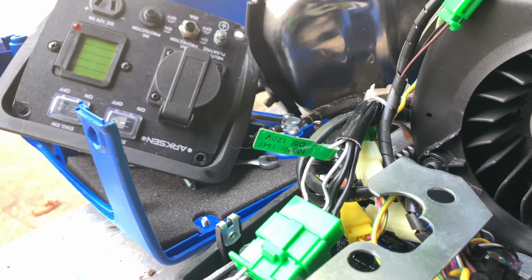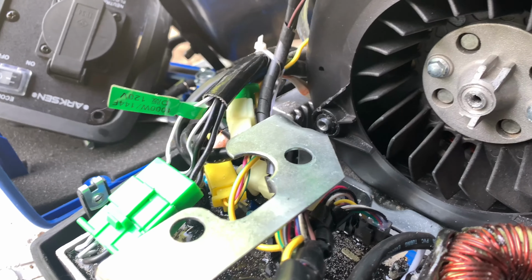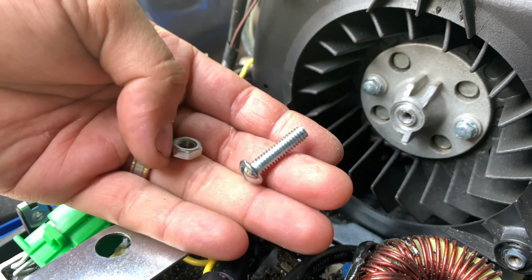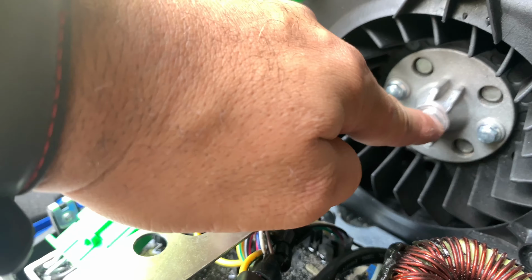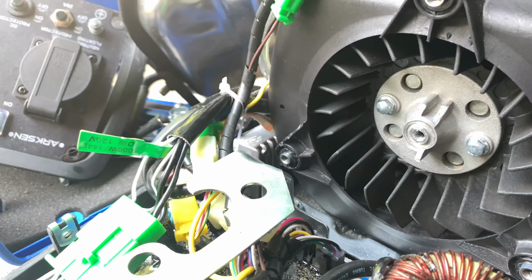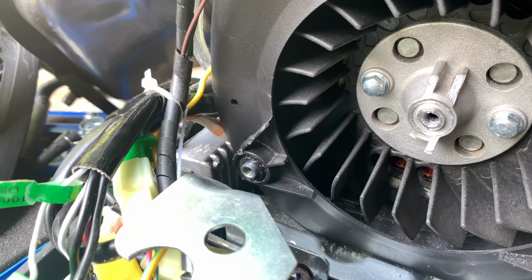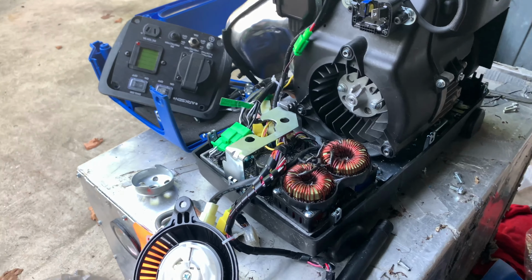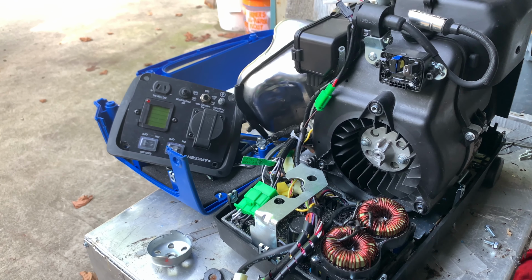I just went to Walmart quick. I got some JB Weld. What I'm thinking is I'm gonna take this apart, and I'm gonna put this nut and bolt right here, put it through, JB Weld all of it, and put a washer in the back, one in the front, and hopefully make it tight enough that it will not come apart. And I'm hoping that will be the solution. So yeah, this is my brand new generator. I know it's a few months old. And as you can see, all this broke already. So let me try to assemble the whole thing and then see what happens.